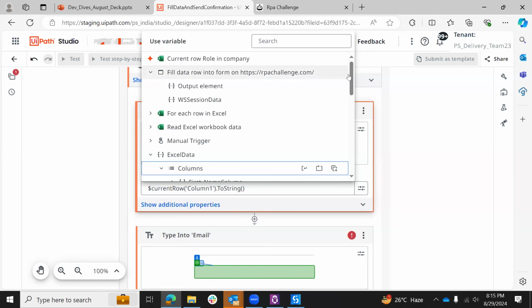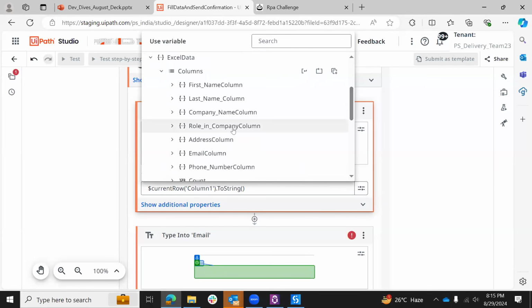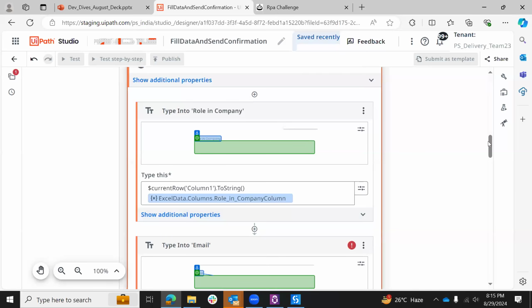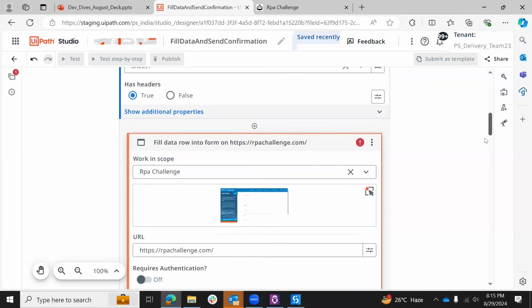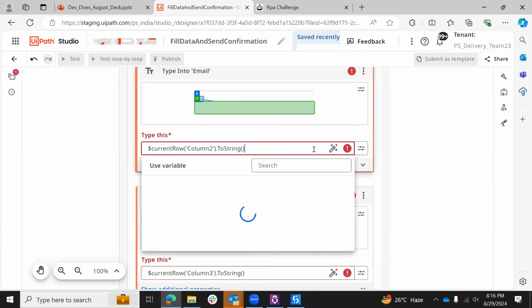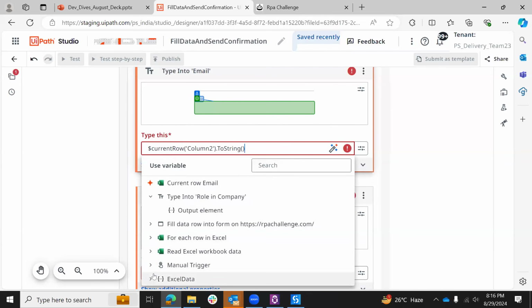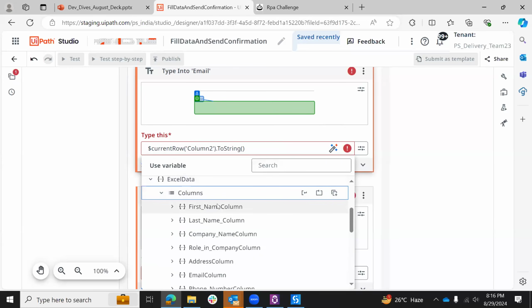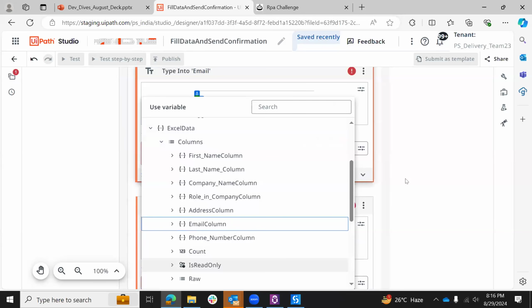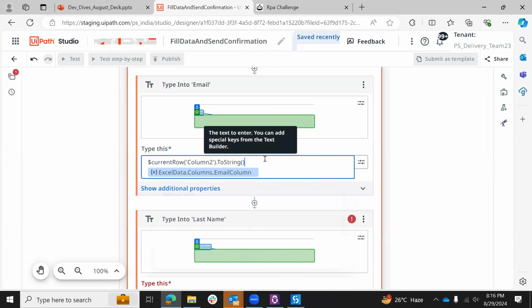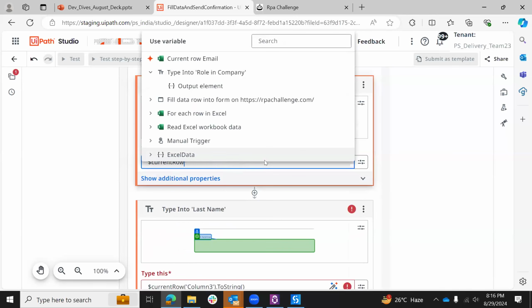Under the columns, I go into role in the company column. Okay. This is email. Email column. Sorry. Did not clear this.